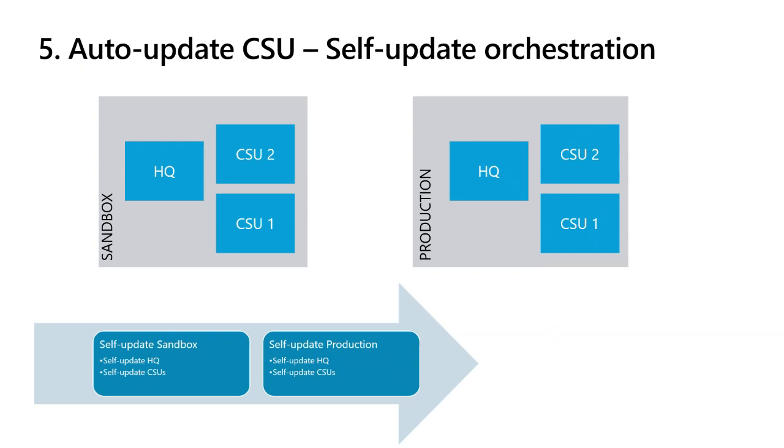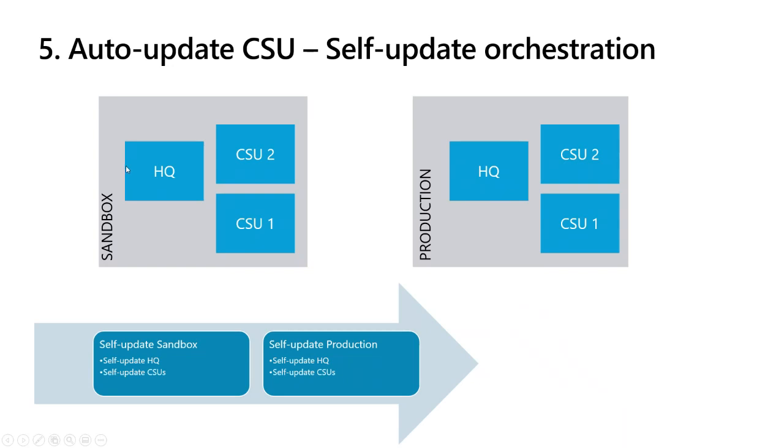Now you might ask, why would you want to self update? And why wouldn't you just let auto update kick in? There could be some reasons. The first reason being with self update, you are able to get updates sooner than waiting for auto updates. So if you wanted updates quick and early, you could do that by self update. The second reason is with self update, you are able to get much more granular control over this orchestration flow. So for instance, some of our customers might say, this weekend, they might want to self-update the HQ in their sandbox environment.